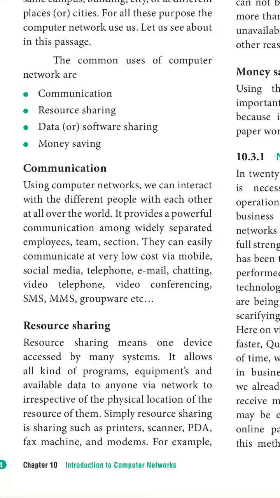Simply, resource sharing is the sharing of hardware like printer, scanner, PDA, fax machine, and modem. So these are all the hardware that can be shared through the network. Most commonly, you can see that a printer is shared throughout the network. In an office you cannot buy a printer for each person or each computer, so they will buy a single printer and it will be shared throughout the network.